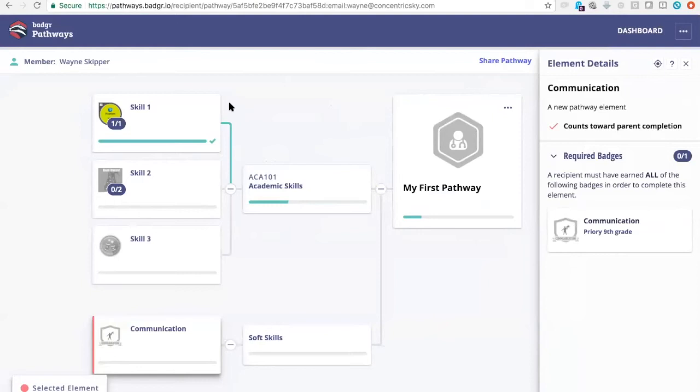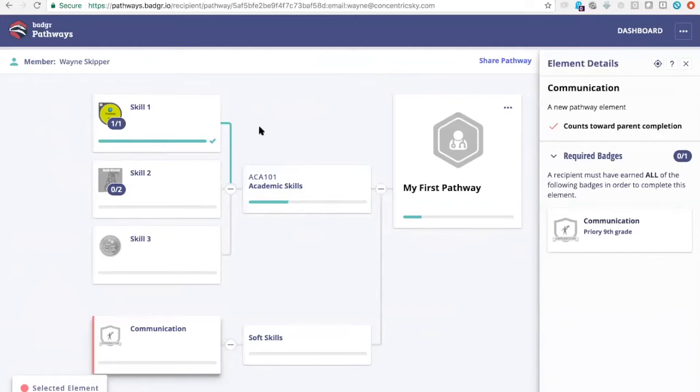I can now share with the prospective employer a badge in the construct of a pathway. So now I can share with an employer the fact that what I want to communicate is that I am working on this credential, be it a CTE credential, a degree, or some other high value certification that the employer might care about, but I'm not there yet. So what I can share with the employer is the fact that I'm working on it and what my progress is towards it. And so this allows us to move beyond discussing static snapshots of learning, and instead move towards talking about the directionality of the learner's journey.